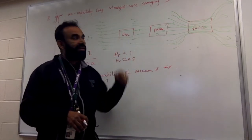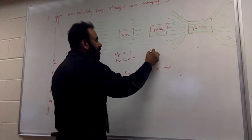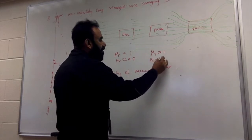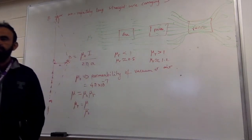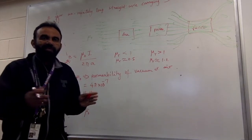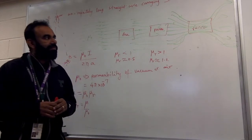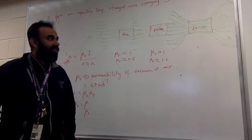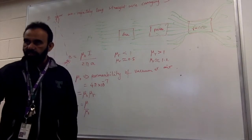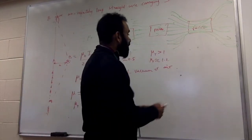A paramagnetic substance takes a little extra in. So mu r is just more than 1, like an example 1.2. So normally, if a magnetic field is able to pass through, it will now kind of increase it by a little bit, not too much. You can call it a magnetic material, but it's not very quick in responding to it. It's okay. It allows.